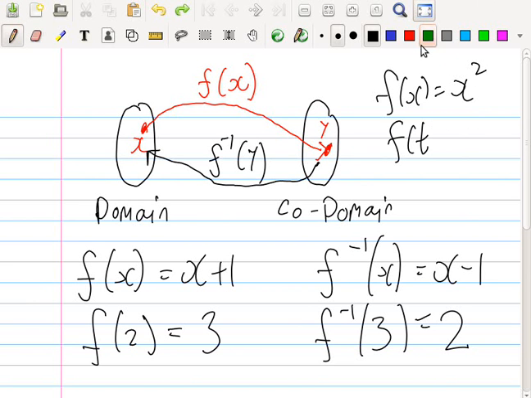So the letter is of no importance unless you're at the University of Manchester where you want a particular letter. Who knows why? So I will try to do what they asked and stick to just using x in my function definitions. But if somebody wants to go crazy and use a t, I won't stop you. If it is f of x equals x plus 1, that means it should be f inverse of x, not f inverse of y. If I put a y here, then it would be y minus 1. And if you wanted to go nuts and put a t here, then it would be t minus 1. It's up to you.